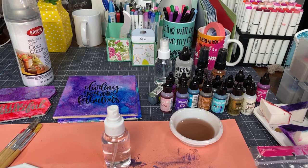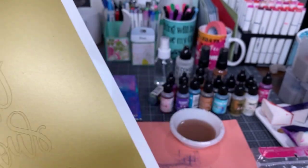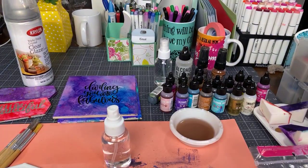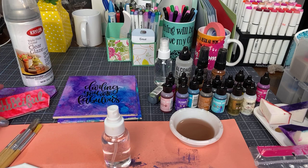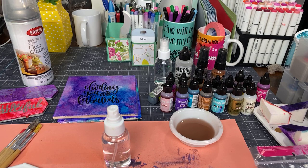In addition, I did cut out a bunch of these sayings that I found in Cricut Design Space, and I will get you the file for this. Some of them I made for the squares, and some of them I made for the subway tile. I made them in black and white and gold and silver, so we can play around with that. So let's get started.